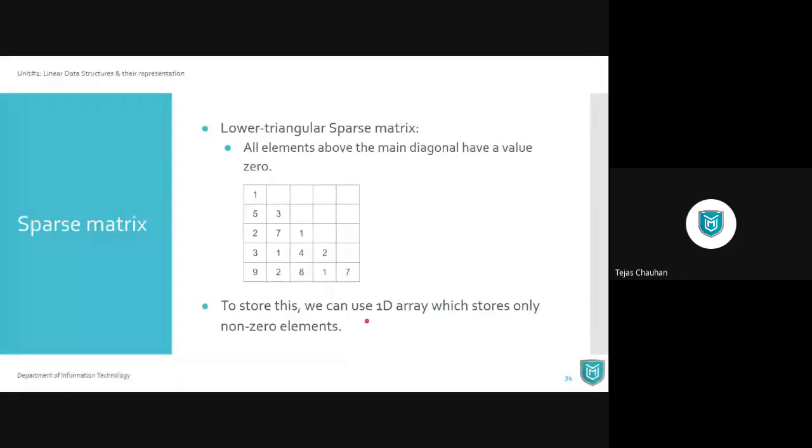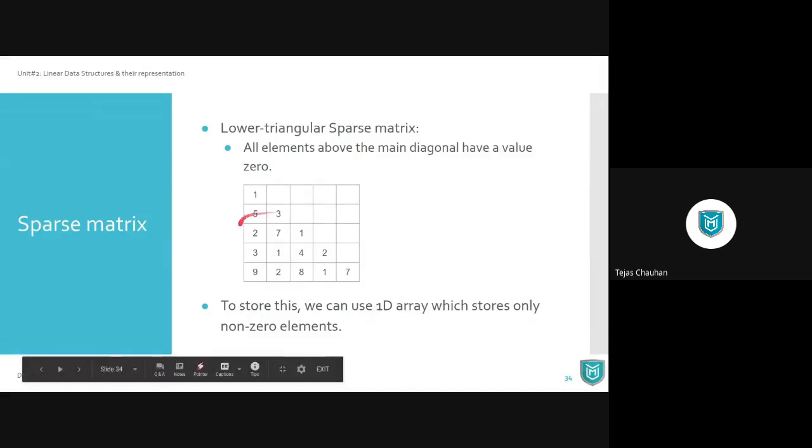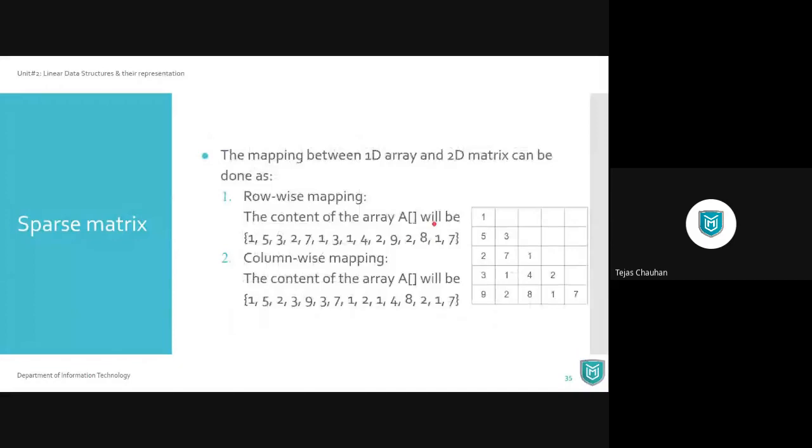So somehow we need to map this two-dimensional matrix to a one-dimensional array, and by looking at that mapping, whenever we access values back, we will come to know that this value is from the first row, this is from the second row, this is from the fourth row, and so on. So we need to define that mapping. Mapping of two dimensions to one dimension conversion. And that's nothing but a row-wise mapping or column-wise mapping.